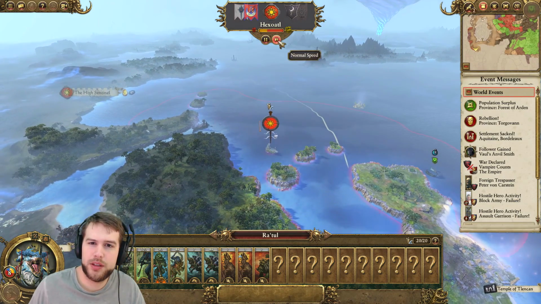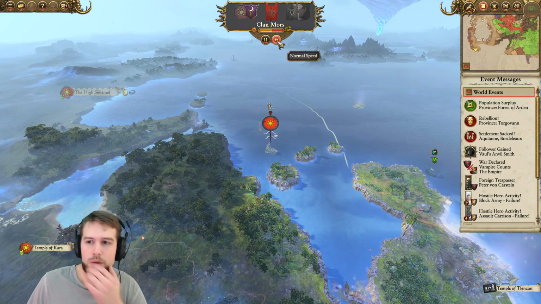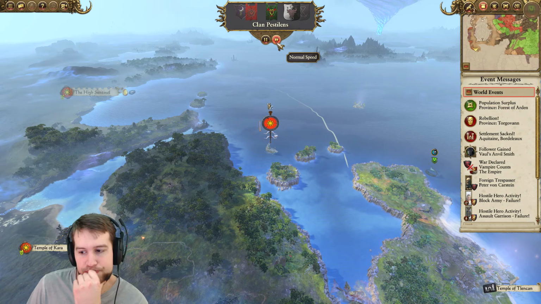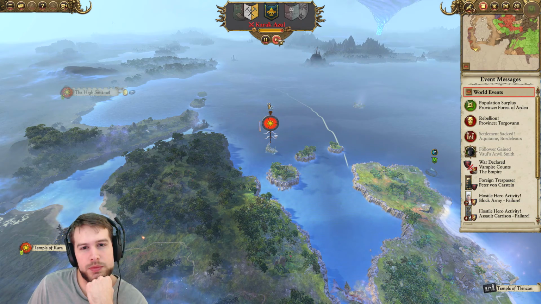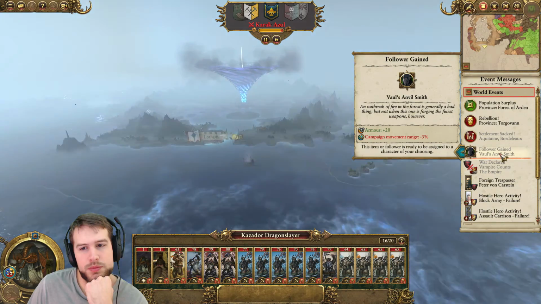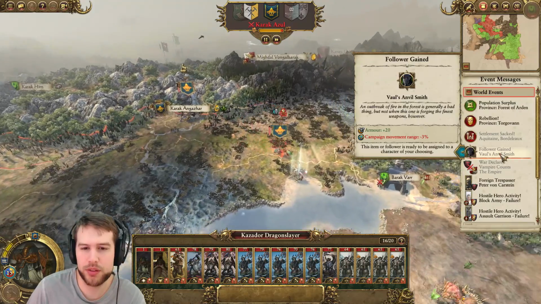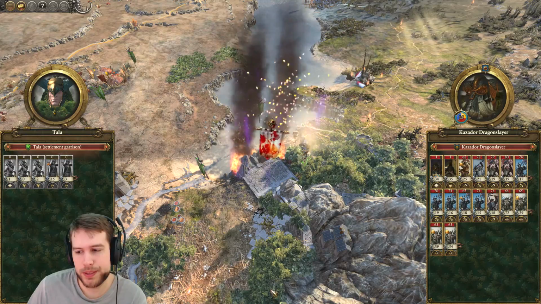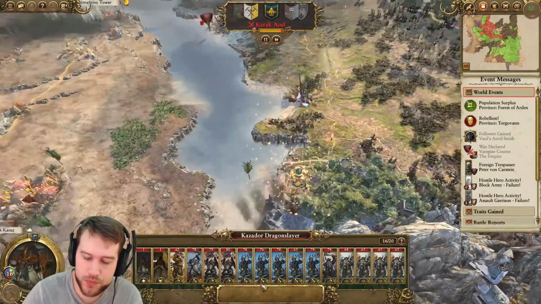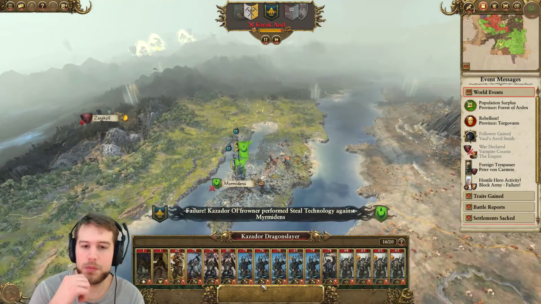Alright, we can probably skip the rest of these. I might make sure we see what Karak Azul do, but otherwise should be fine. We've gained a new Val's Anvil Smith, which is quite nice. They're going to take Barak Var. That's annoying. Okay, they only sacked it. That's okay.